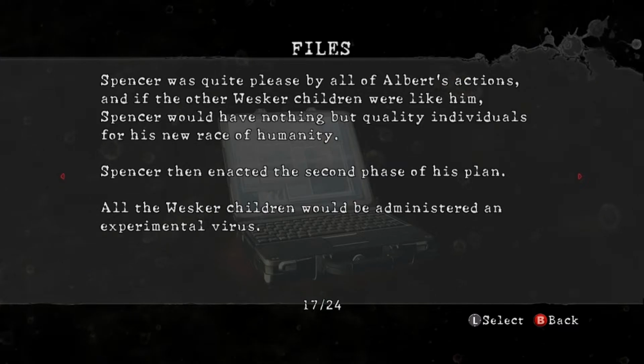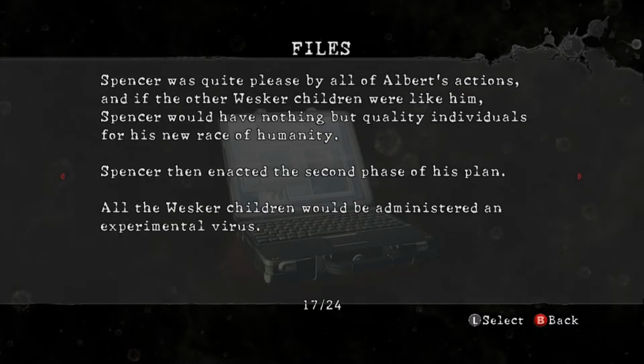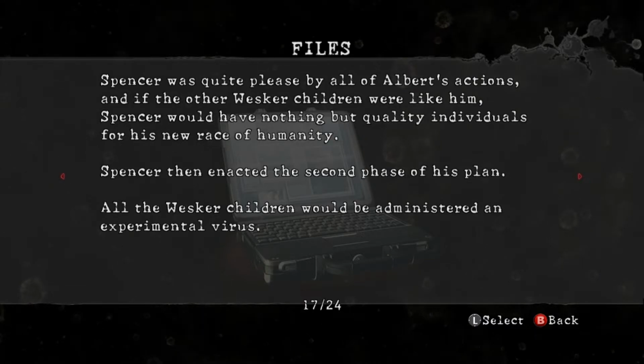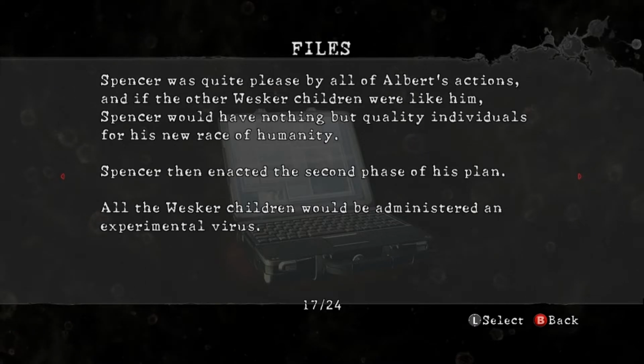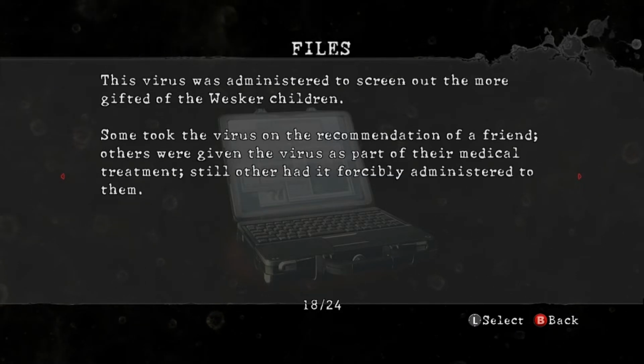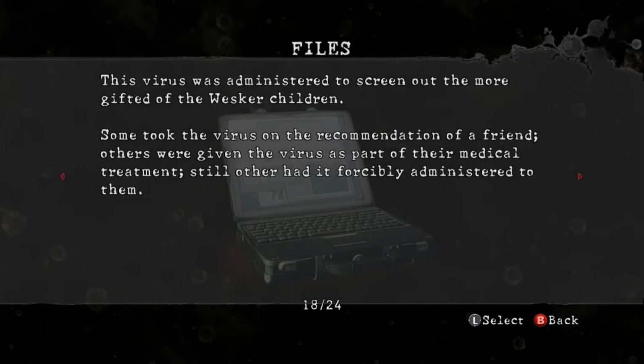Spencer was also quite pleased by all of Albert's actions, and if the other Wesker children were like him, Spencer would have nothing but quality individuals for his new race of humanity. Spencer then enacted the second phase of his plan. All the Wesker children would be administered an experimental virus. This virus was administered to screen out the more gifted of the Wesker children.